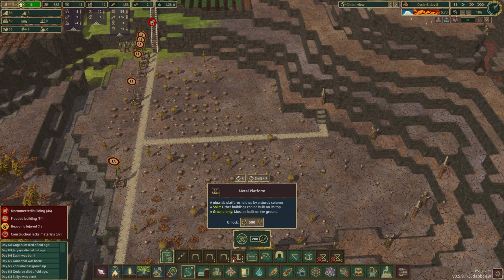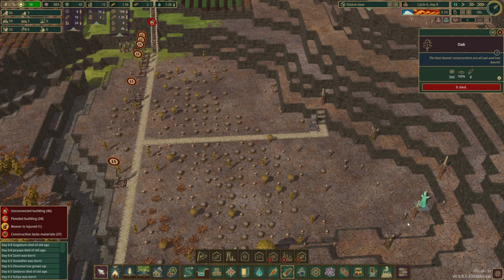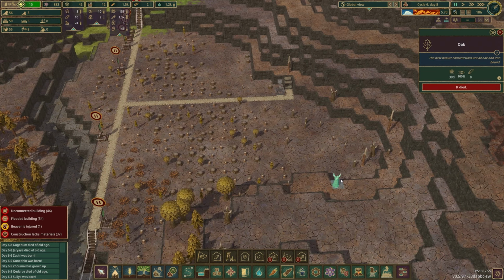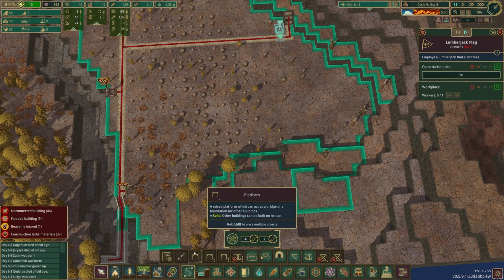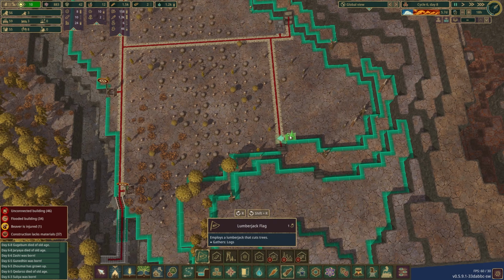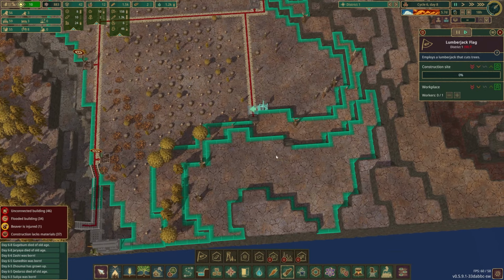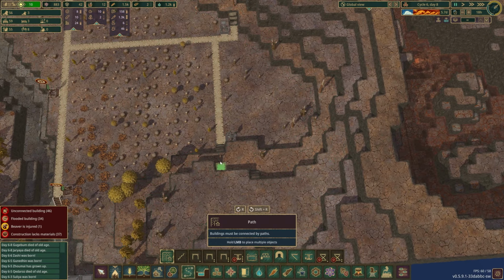I'm just going to run a path out to there, pop a lumberjack flag on, and then they can cut these trees back here as well. And we can actually get and cut that one as well. Oh, bloody hell. There's even more ways of cutting trees. Alright. Let's get a path on here, lumberjack flag there, and they can see all these trees here. Even up the top. Look at that. Let's get a path in so we know it's there.